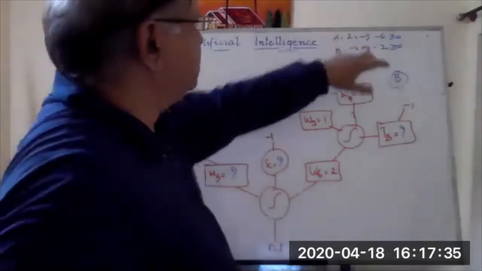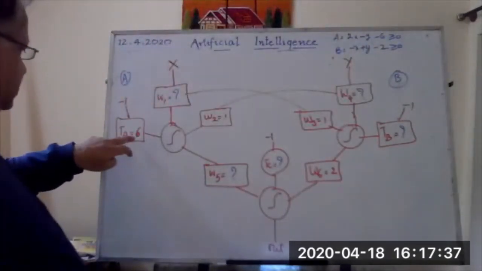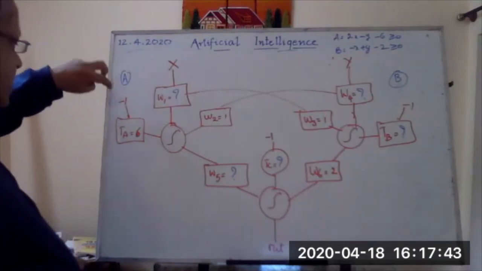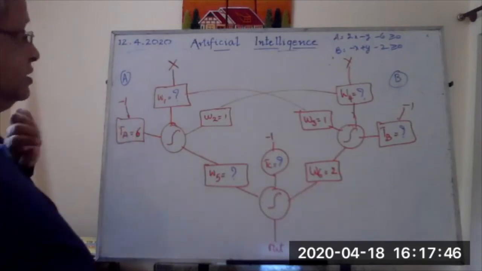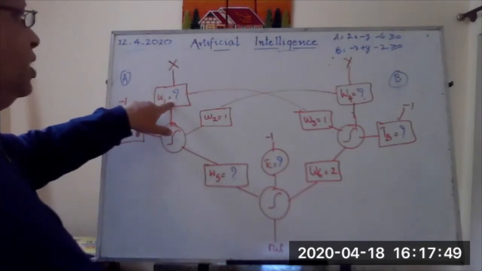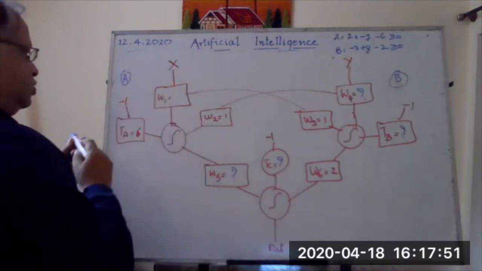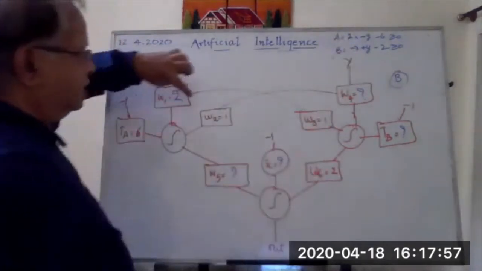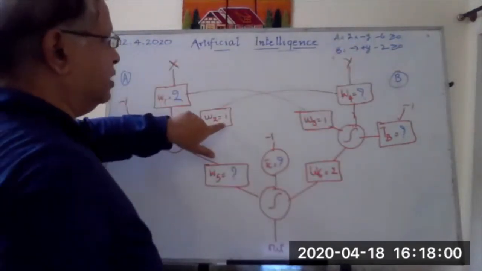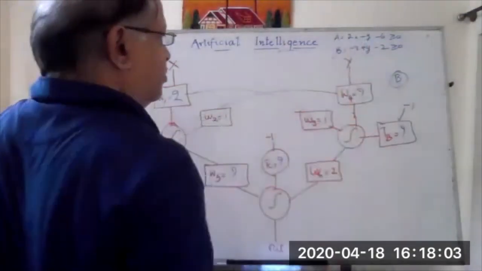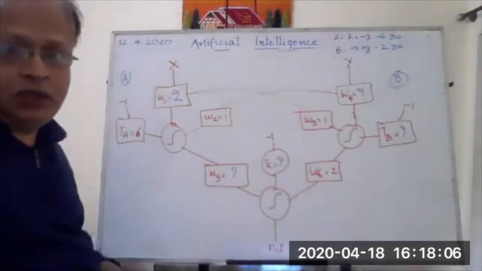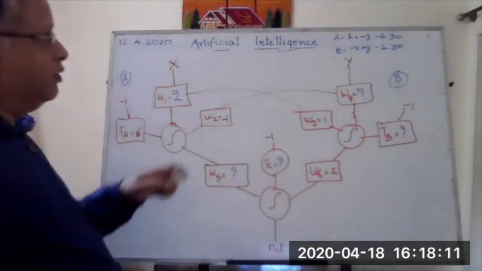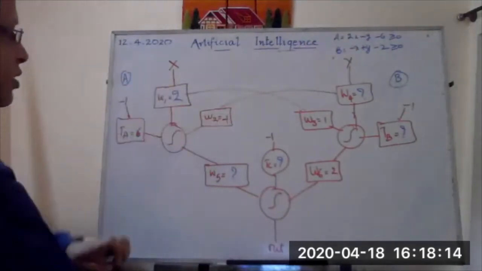It says 2x minus y minus 6. See, this 6 is already put. By default, there is this minus 1 which is already there, which if it multiplies, that means this 6 is set. Now what would be the W1? This W1 is 2. Why? 2x, right? This is set to 1. Why? Because this is minus y. Minus 1 it is set. Okay, minus 1. Actually it is minus 1, not 1. Why? Because this is minus 1 that is set over here.